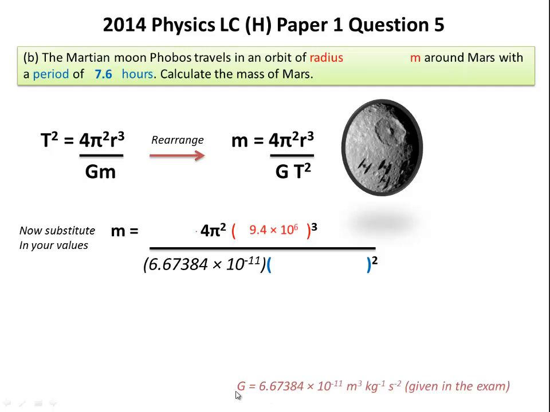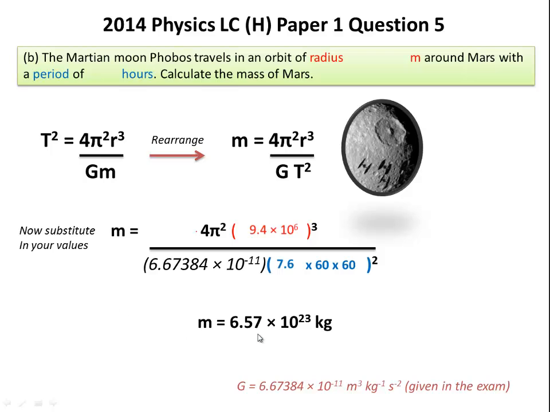There it is. G is the gravitational constant. Put that in there. The last bit, the period. Now the period is the amount of time for one cycle, but be careful. It's in seconds and we've got 7.6 hours. So we've got to take that 7.6 and we can put it into our equation, but we've got to adjust it. So we multiply by 60 to go into minutes and by 60 again to go into seconds. So that will be it in seconds. And that's it.